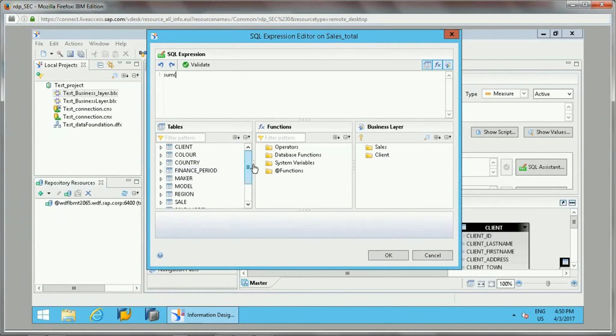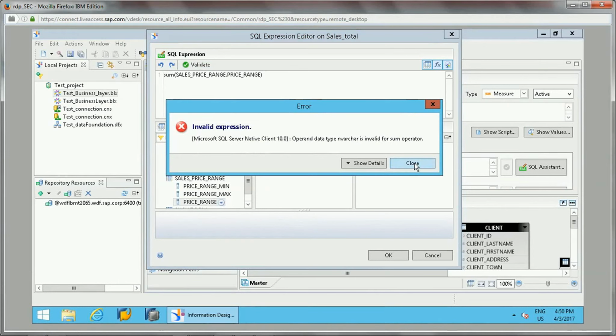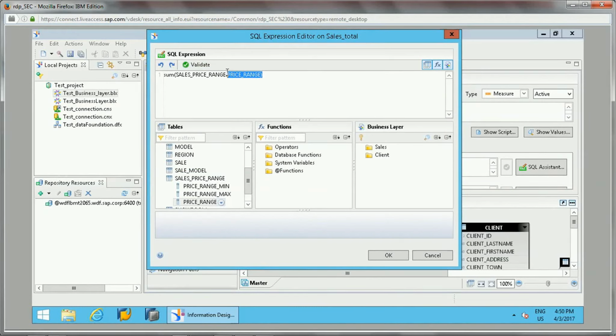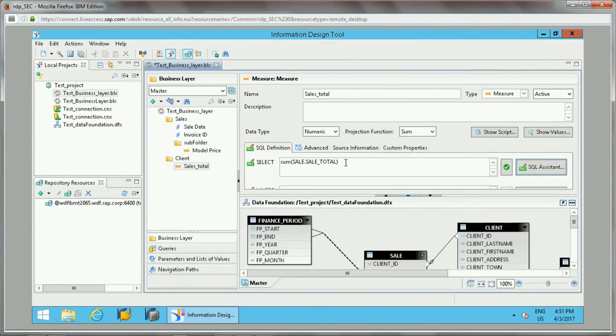Suppose we have price range, sorry, not price range, let me check this. If we have sale total, yes, sale total is there. Okay, sum of sale total. See, that means we can have this aggregation.